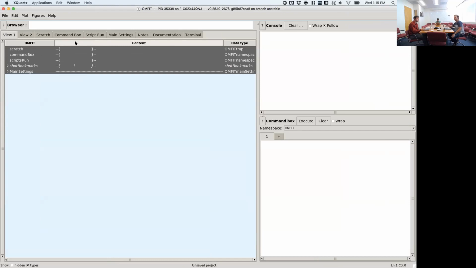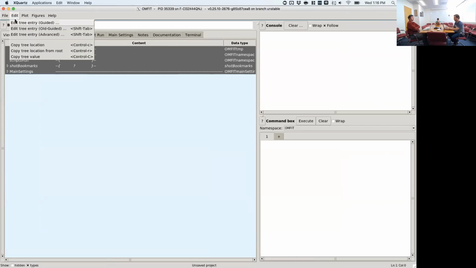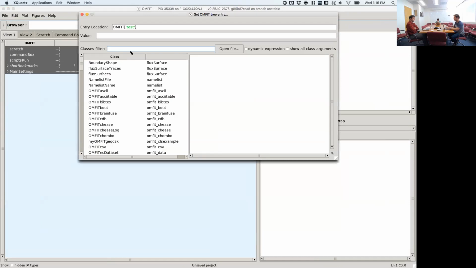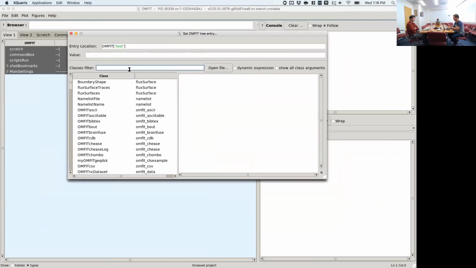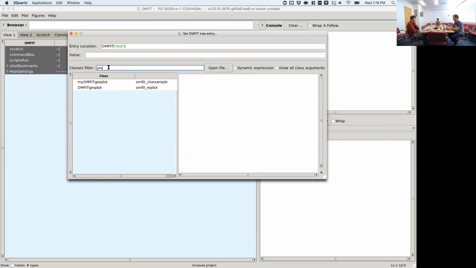So we wrote a little walkthrough, and if anybody has questions, feel free to ask. To show some inheritance, I want to start from the OMFITgeqdsk class. It's actually useful to use this graphical interface to look at all the classes. These are all the classes that are defined within OMFIT. You can see that there are many. We can search here for geqdsk.